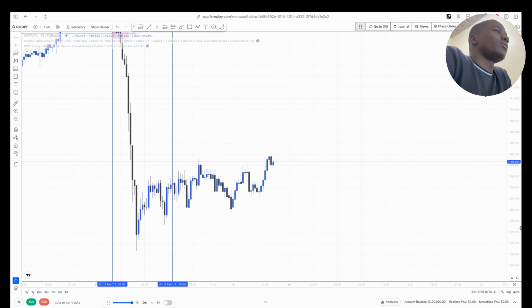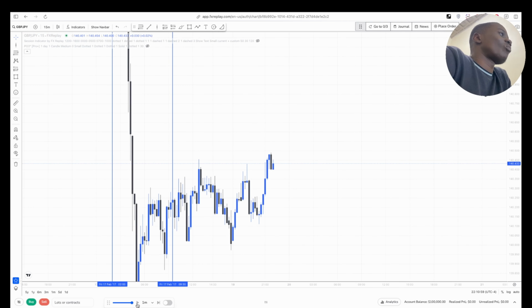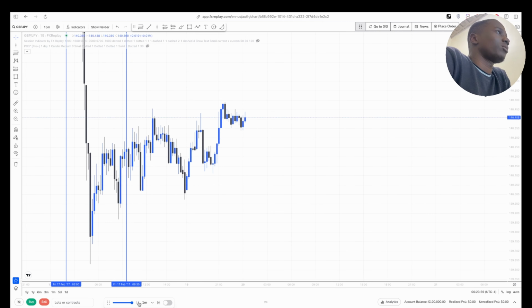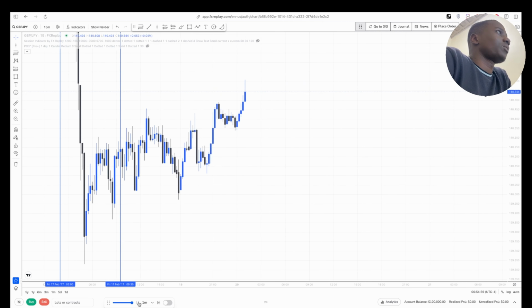So what should we be really targeting now? We can expect to break this fair value gap, and if we break it, it will be a good confirmation to continue selling, because this will be some ranging, then take out the high, then head lower in the power of 3, because power of 3 is related to sessions. Then it will be a good turtle soup. So we're gonna get a turtle soup.